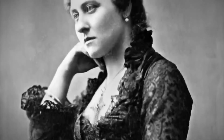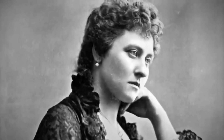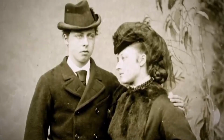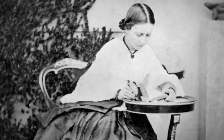The sixth child of Victoria and Albert, Princess Louise, was something of a rebel princess. Princess Louise was probably the least conventional of Victoria's children. She rode bicycles, she smoked cigarettes, she had numerous affairs. She believed strongly in women's rights and suffrage. She also was very artistic. She wanted from a young age to go into what at this point was a male-dominated world of art and sculpture.